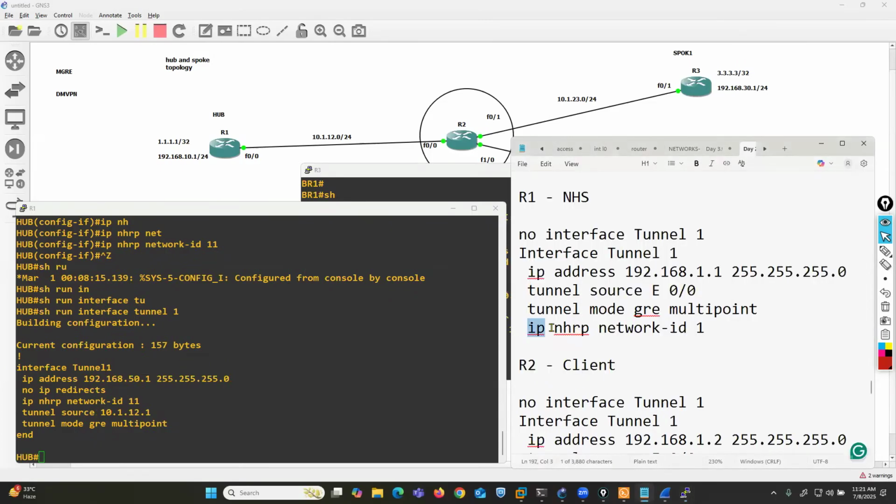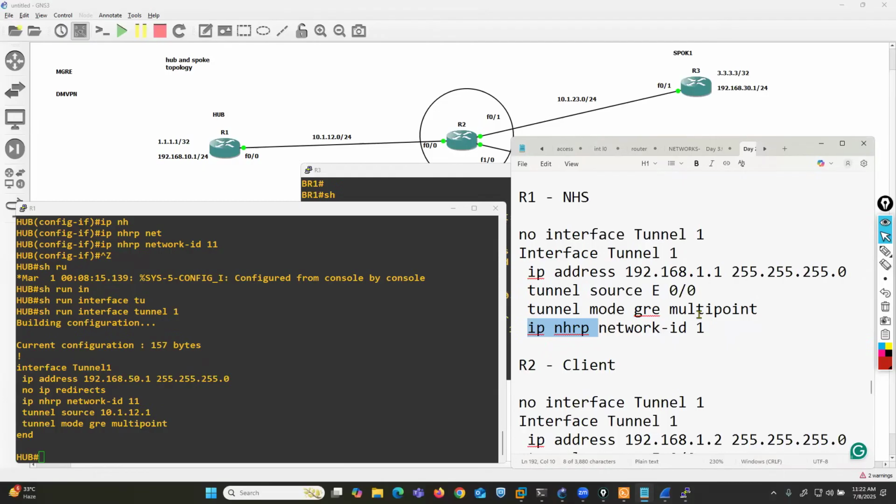For MGRE we used a different approach, but for DMVPN we are using the NHRP protocol, Next Hop Resolution Protocol. I'm not mapping my entry statically, manually.